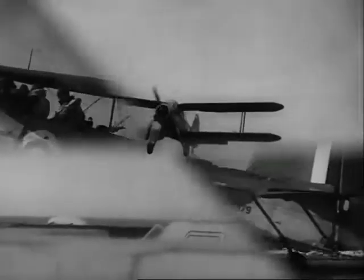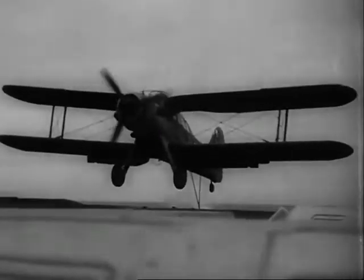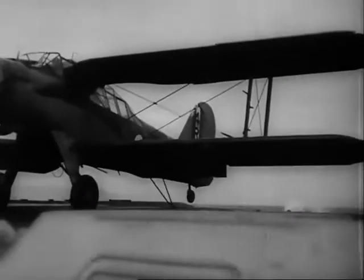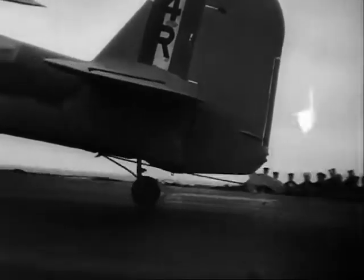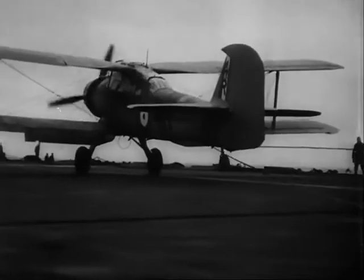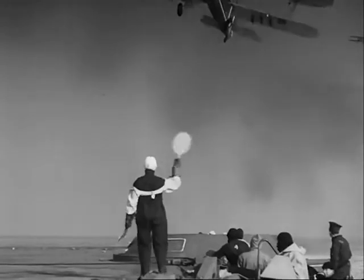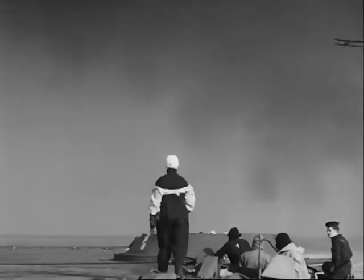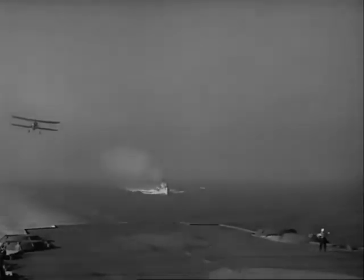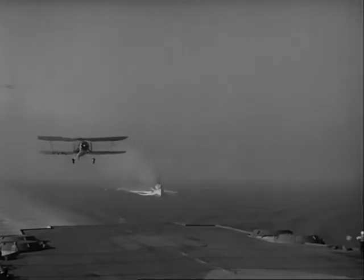Let's have a look at that in slow motion. Note the angle — plenty of engine, nose well up. Aircraft hanging on its propeller and sinking steadily towards the deck. The rate of sinking is controlled by the amount of throttle used. We'll keep this slow motion going so that you can see clearly how the hook functions. It catches the wire, the hydraulic resistance comes into play and the aircraft is smoothly arrested. A high rate of landing aircraft is very necessary for the efficient operation of the ship, and this can only be achieved if aircraft space themselves so that the next one is about to touch down as soon as the barriers go up.